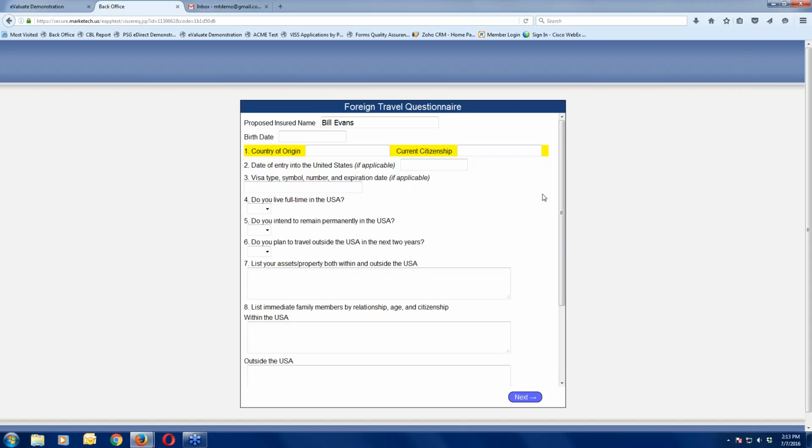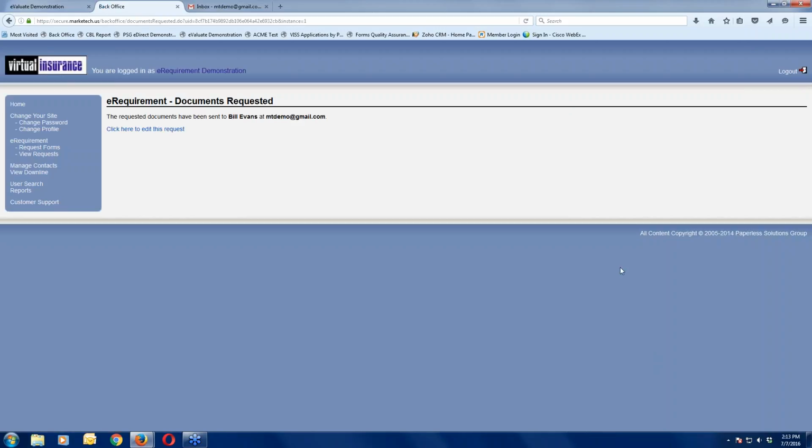And that's, let's say, just for the sake of brevity for this demo, all the information we need on this foreign travel supplement. Once you've highlighted all the areas that the proposed insured is going to need to address, and by the way, if you had any of this information, you could go ahead and pre-fill it yourself if you knew it in advance, maybe save them a little time and trouble, a couple of steps. But ultimately, you're going to come down here and you're going to click on the next button. So you do so, and it jumps up and lets you know that the email's been sent, and that's it for now. All right, at this moment, I'm going to ask you, let's pretend and put on our proposed insured's hat. That's the role we're going to be in now.